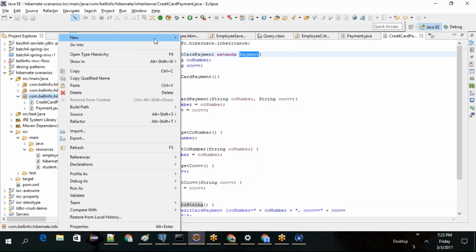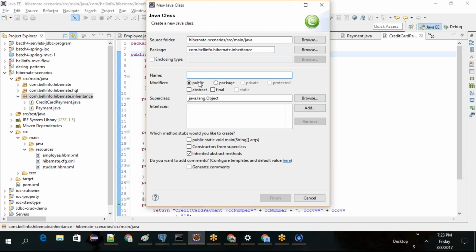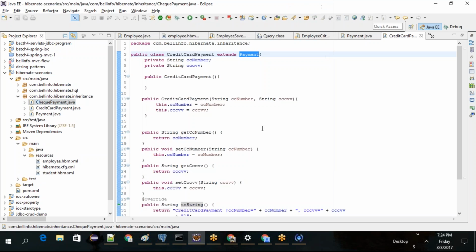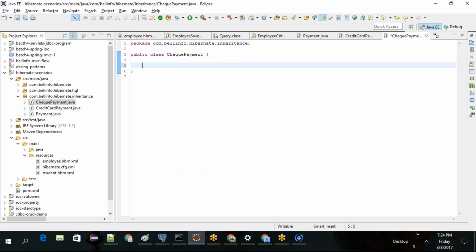So next one, I'm just going to take a class check payment, not check number, right? Check payment is going to have what? Check number and check by, right?